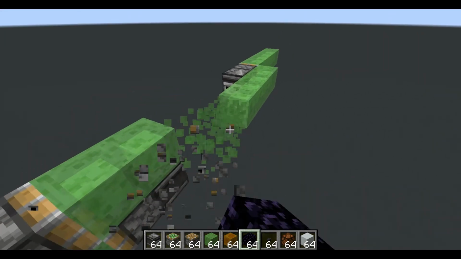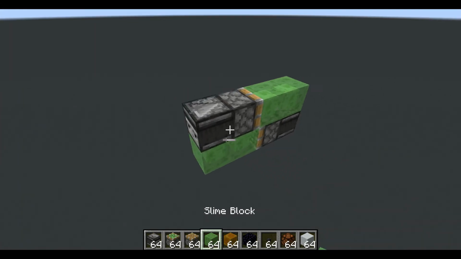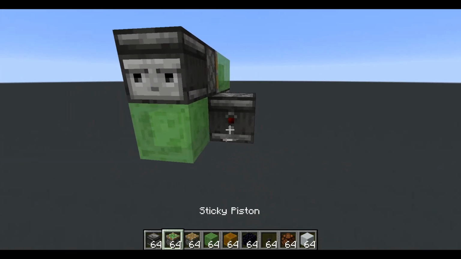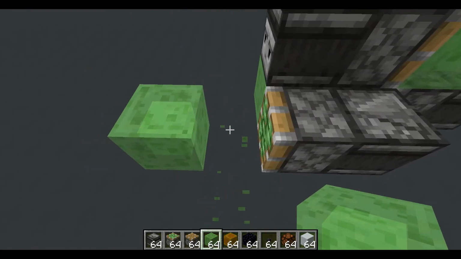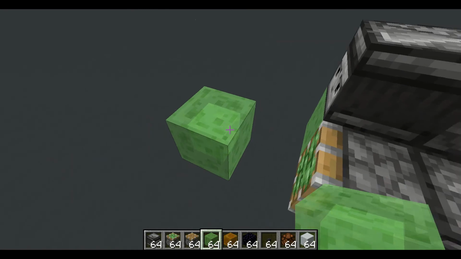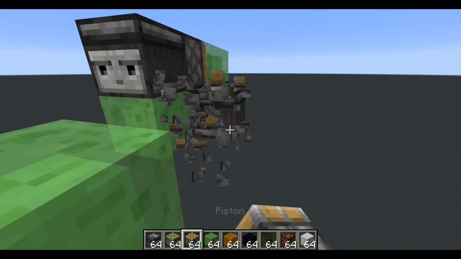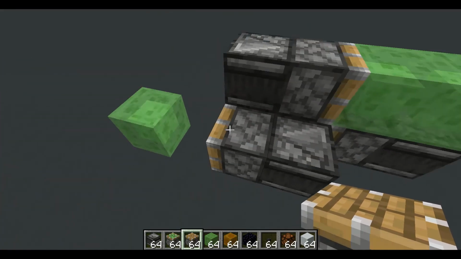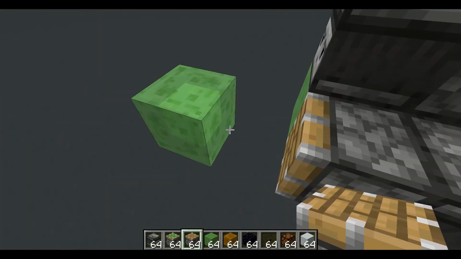On the other hand, if I were to build a pushing splitter, I'll just build it over here. In a pushing splitter, you have to make sure that there's a gap between the piston and the block that you're pushing. Actually, if you're pushing, it doesn't need to be sticky, only regular. Because this one gets pushed forward, and then after it's pushed forward, it extends.